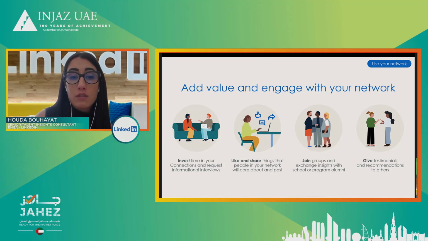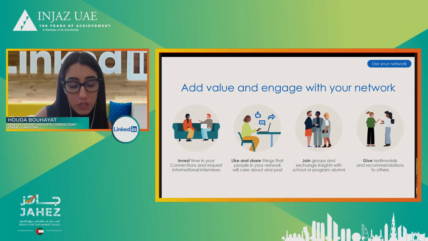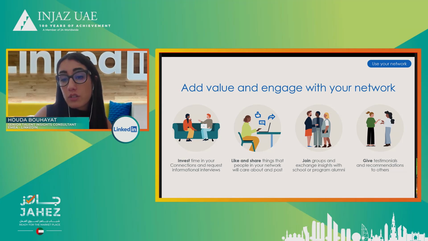You can, of course, always like and share things that people in your network will care about, but you can also post about things that you are interested in. You can also join groups, join discussions on LinkedIn to know more about a specific role, specific skills, specific career path. Or you can, of course, choose to join a school program alumni group to discuss with these people as well. And finally, of course, you can also give testimonials and recommendations to others as you are asking them to give you.